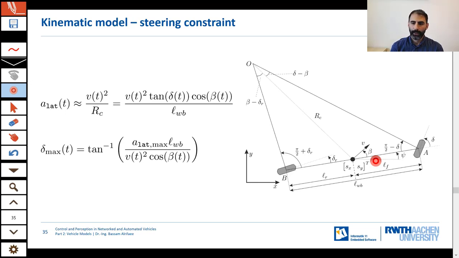Yeah, because it is a longitudinal model. Maybe to make it clearer, assume that the vehicle is sliding to the side, for example, using a steering angle of 90 degrees. And this would be the velocity vector. If we call the model a longitudinal model, then we are speaking about the speed of the vehicle in the longitudinal direction and not in the lateral direction. Of course, if it would be valid for this direction with different parameters, I didn't think about it.